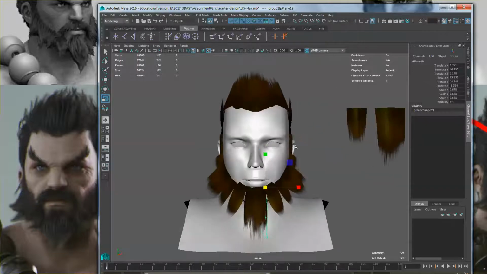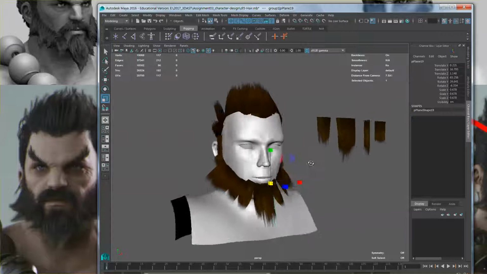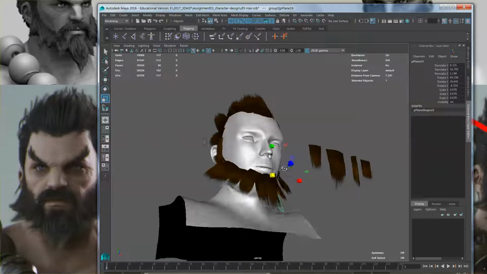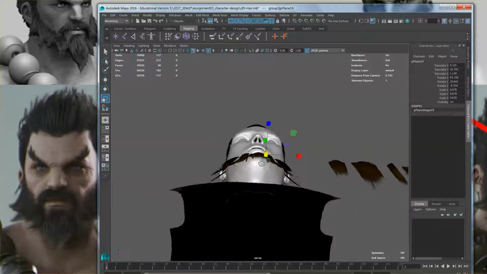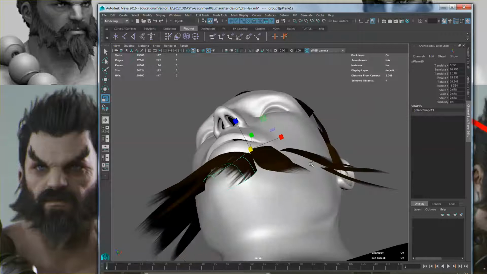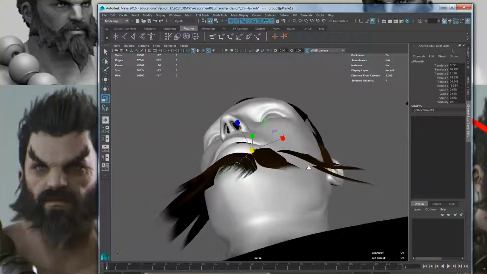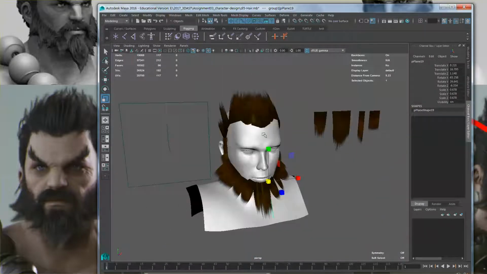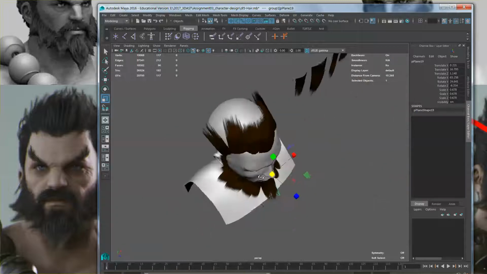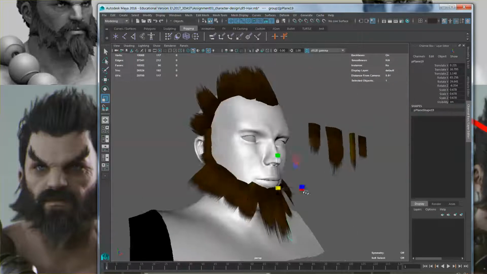The disadvantage of using this method is that it will look good only from the angle where you put the plane. Once you rotate to a point where there's no hair, it looks very weird. You see at the bottom of the chin, there's no hair at all, or there's an opening. So usually after I plant the generic shape, I will rotate around in all angles and see if I need to plant more hair.